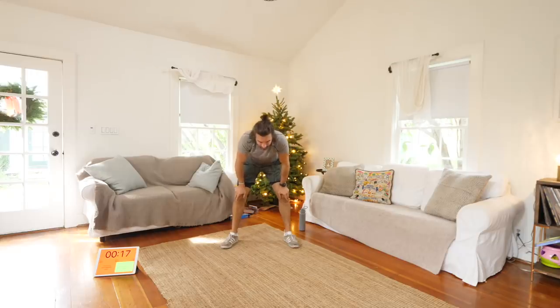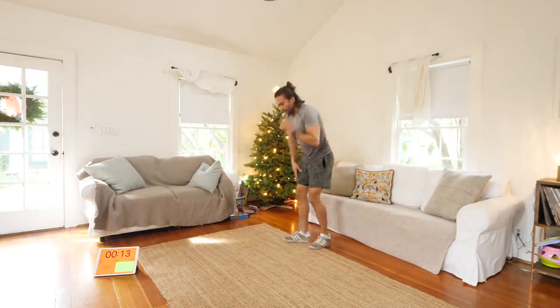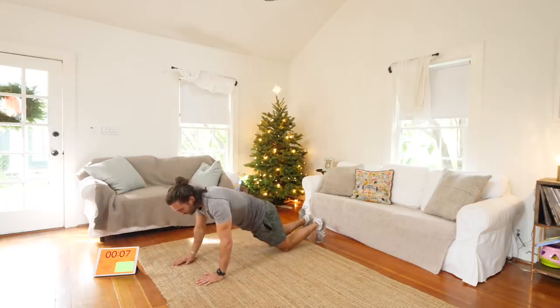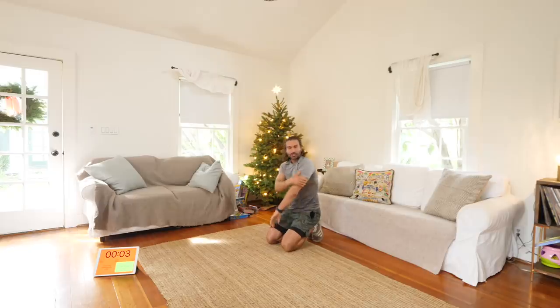Okay, next up, push-ups. So you can do these obviously as a full push-up, like this. If you want to make them slightly easier, go knees on the ground, chest to floor, push-up. So you're just gonna work your chest and triceps.